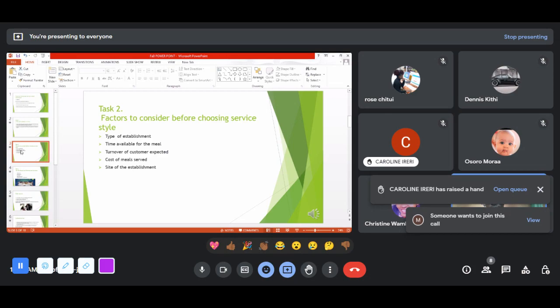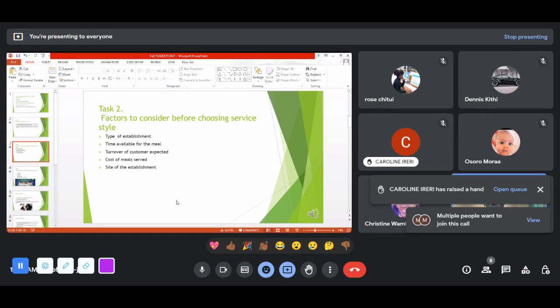So, number one is the type of establishment. By type of establishment, we mean that you need to look at whether you are a hotel based in a business or busy area. Are you a resort? Are you a motel? That will be a guiding tool for you to understand which style you are going to use. So, for example, in a motel, you may not use a very defined or distinct style of service, because remember, these are people who have very little time to eat. Some of them are not given time to pick food, so you need to employ the right style for those kinds of people.